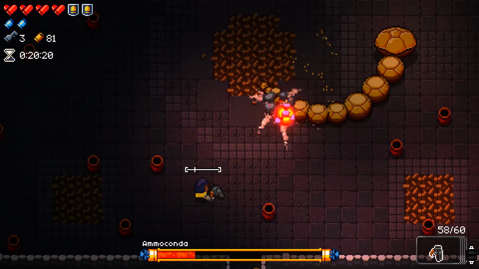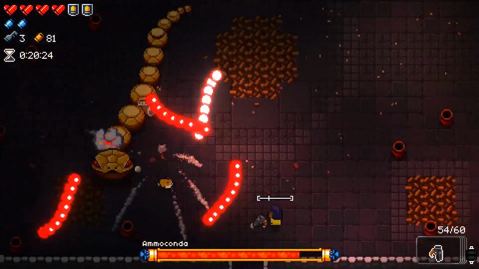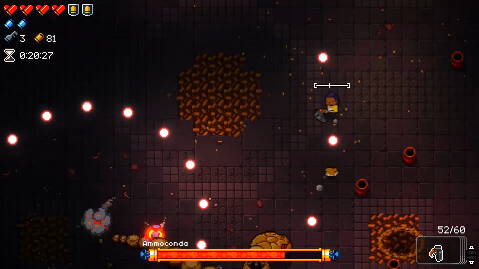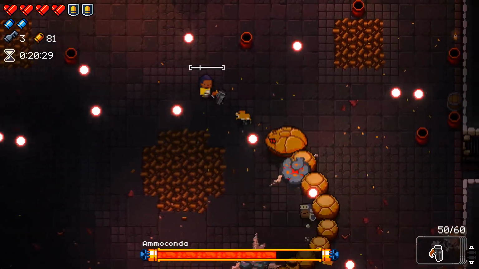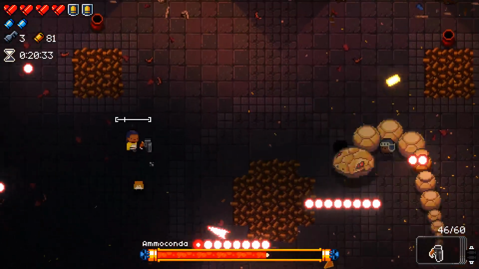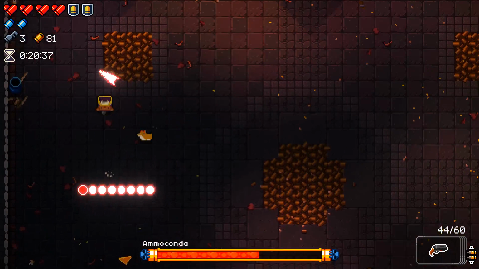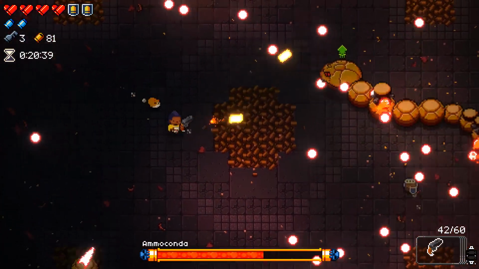Okay, we've got the Amaconda. Let's say goodbye to our flawless, because this guy's very difficult to flawless. Even with 500 hours in the game, I still only flawless this guy about 25% of the time, and that's usually when I have better weaponry than this. It's this attack that I get hit by most, the snakes. God damn, where are you?